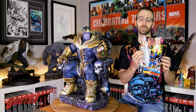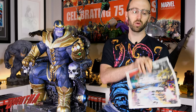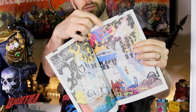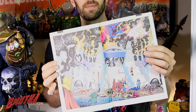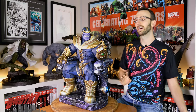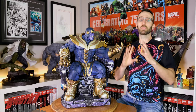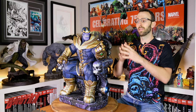I saw this comic and thought, 'holy crap, he's holding Silver Surfer up by the neck — this guy must be a total boss.' So I had to pick it up. This is actually my original copy, still in decent condition. What really did it for me was opening it up to the splash page where you can see Galactus floating, defeated in the sky behind Thanos's castle. That's what really sold me on what a huge badass Thanos really is — one of the biggest villains in the Marvel Universe. Let's get into the review and see if this statue can live up to the might of Thanos the Mad Titan.